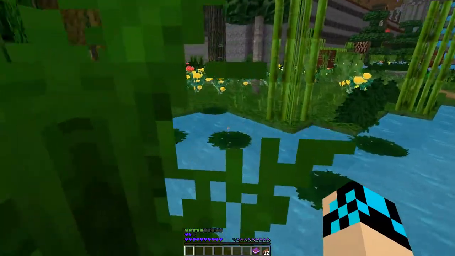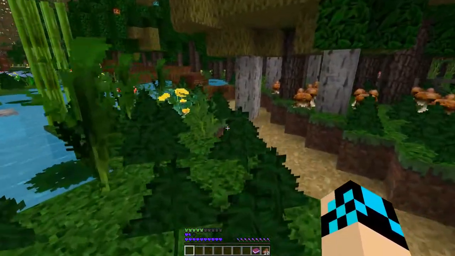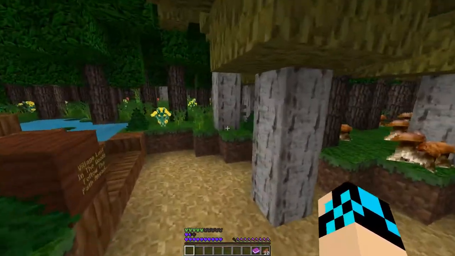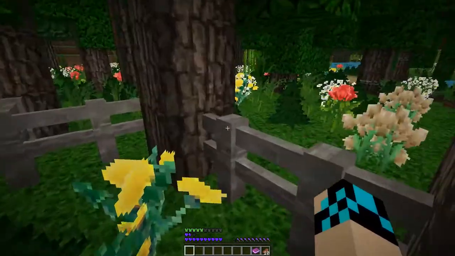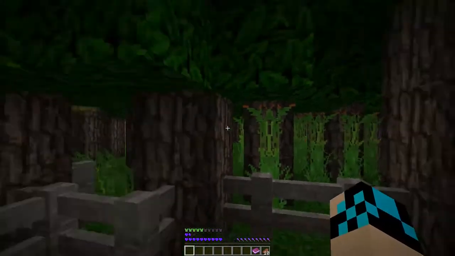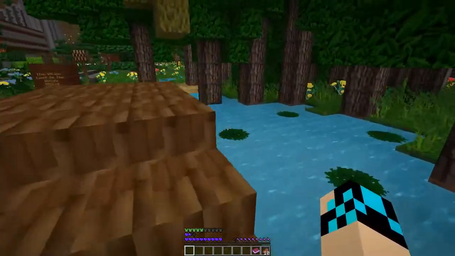Now, what's a really good idea, especially here in the early game, is to journey off the beaten path a little bit. And the reason why is you might find a reward or two for your efforts. Mick likes to hide chests all over the place.